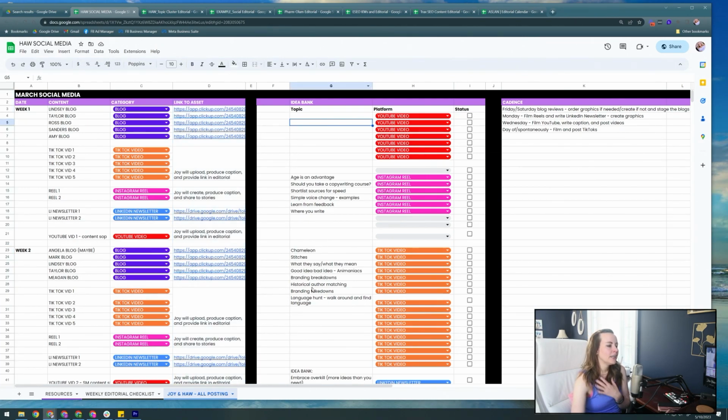And then in my editorials, I almost always include an idea parking lot, because there are always going to be things that occur to you or your team throughout the month, and you're like, well, maybe we're going to talk about that next month. Or maybe we had a trending topic come in and hijack what our editorial was going to be. So make sure you've got a place to put ideas that you haven't used yet but will use.